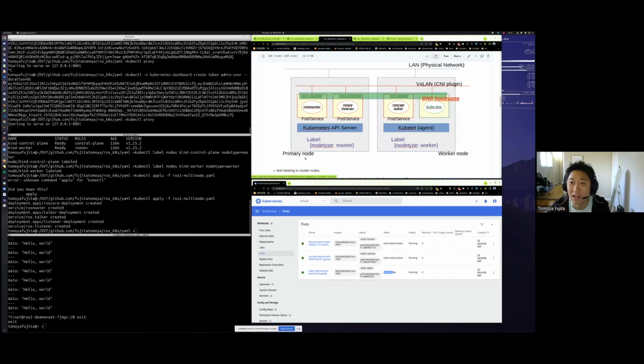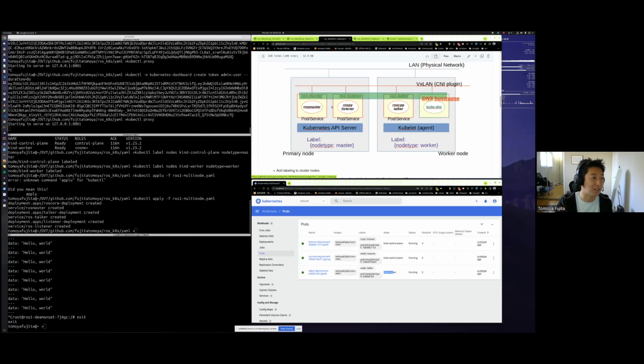I specify, hey, ROS master, you need to run somewhere labeled with master. If you have more nodes labeled with master, Kubernetes just decides one of them. But in this particular case, we just have one. So the master is running here, the listener is running here because it is specified by us, and the talker is here. And after the container is initialized, it can query the DNS name provided for the ROS master.